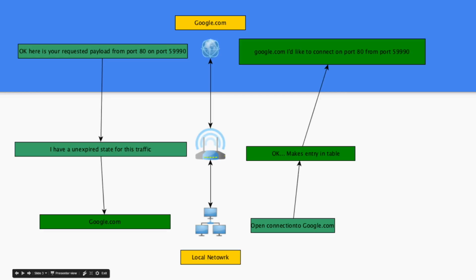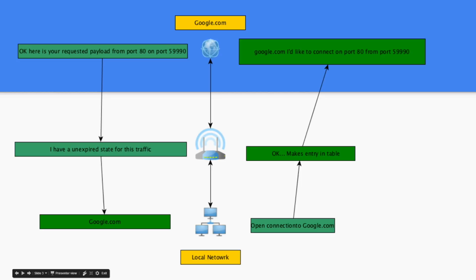So in the normal state, the way you and most of the world who are not technical or semi-technical are used to is this scenario where you have a local network, and I don't know if there's a way for me to get my mouse on the screen, but you have a local network, and what happens is you want to go to Google. So when you type in google.com in your browser, your browser issues a request to the gateway, router, firewall. There are lots of different names used interchangeably, but for the sake of this episode, we'll say the firewall.